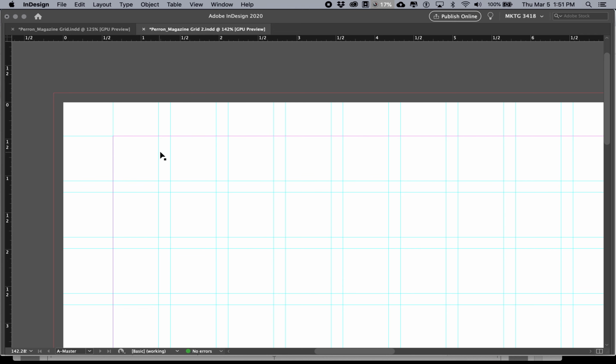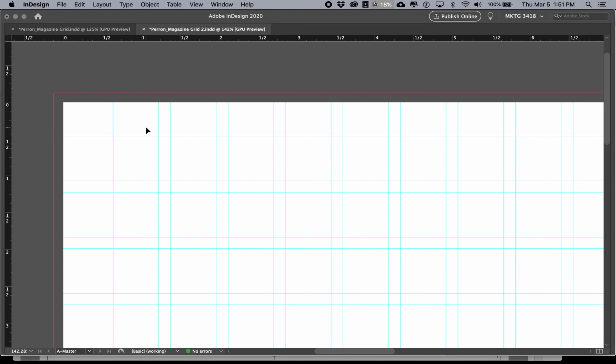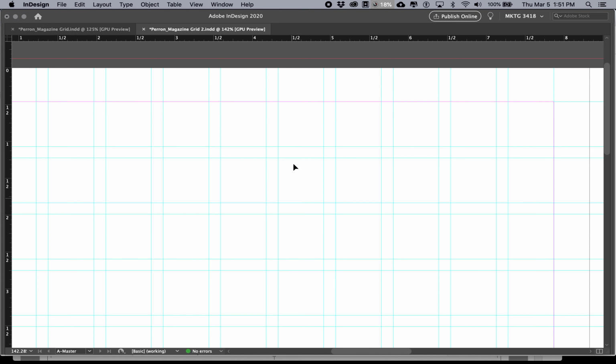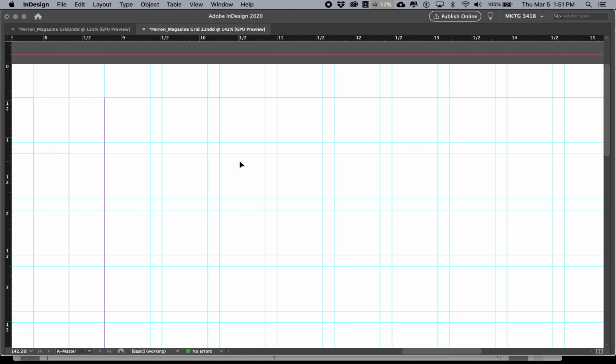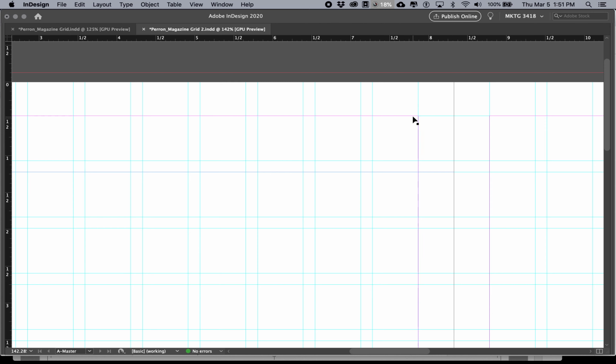this space here is our column, that is our gutter. These are our rows and columns. So this way is columns and this way is rows. You don't really need to know what it is, but columns this way, rows this way. And you have that consistent 11-point gutter. Oh, they're actually still active, so I want to make sure that they're not clickable. We'll change that in a second. But I just want to show you that they're actually fit. This one is aligned to the margins as opposed to aligned to the top of the page.